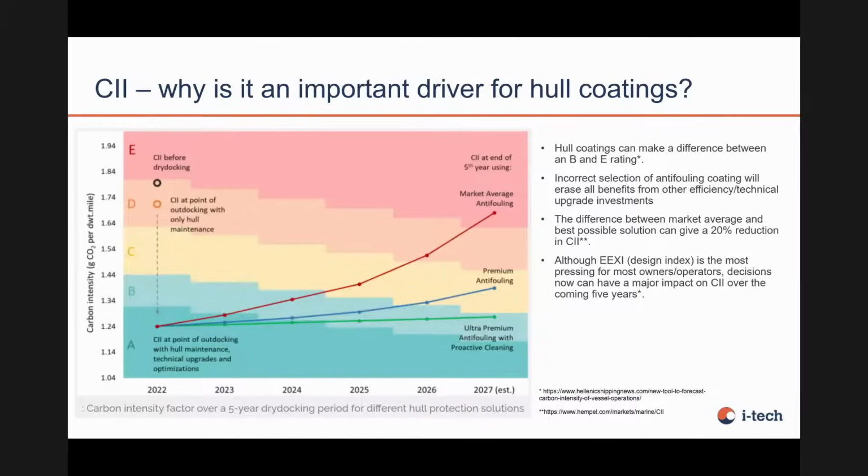As I mentioned, one of the big drivers, I have talked about this in the previous quarters, is the transition in the industry to a much more performance-driven CO2 industry, where the measurements and the continuous improvements of reduced emissions is everything. And they will also be public, available at least to all the parties involved in the industry, meaning that the freighter can easily see if a ship is an A or an E ship in terms of carbon intensity. This will be put in place in 2023.